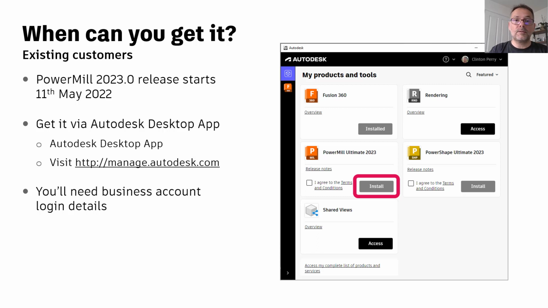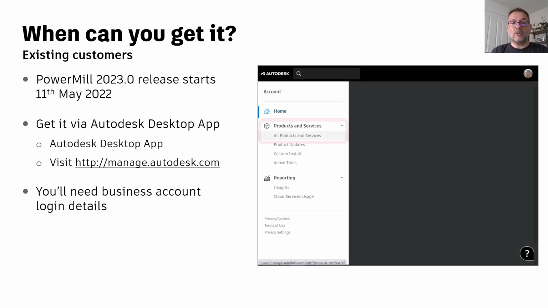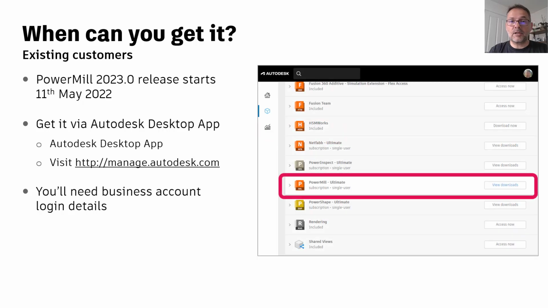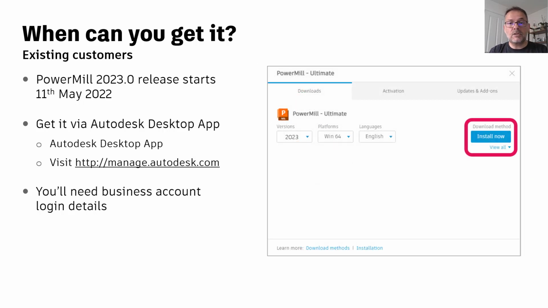Alternatively, if you don't want to use the desktop app, then you can log on to your Autodesk account at manage.autodesk.com, select all products and services. Here you'll see a list of products that you're eligible to download. Simply pick the one that you want, click download, install it, and again, PowerMill is on your computer and ready to go.